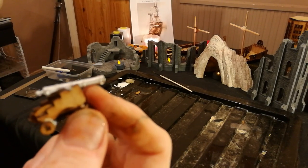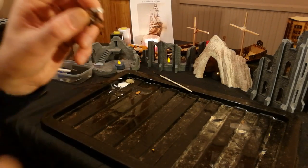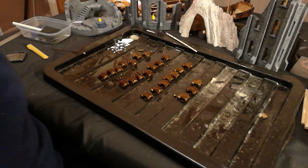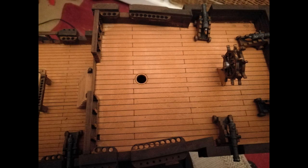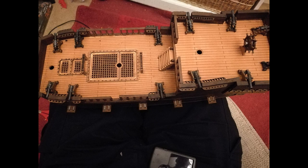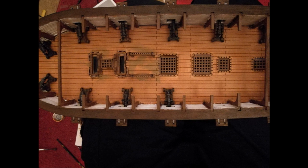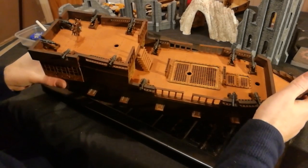Pound the enemies of the HMS Throatsaw. So there we go, 24 completed gun carriages. Here she is, armed to the teeth. There we go, the cannon.